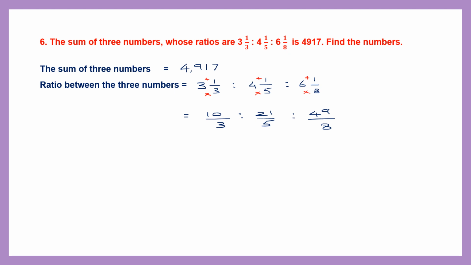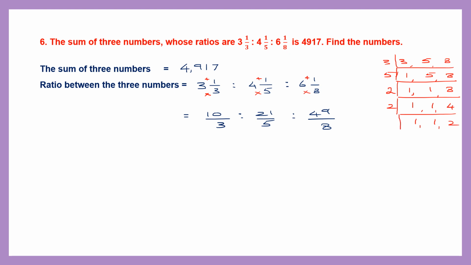Now to get the ratios of these three fractions, we have to find the LCM of the denominators. So let's do that. Let's find the LCM of 3, 5 and 8. We can begin with 3. 3 ones are 3. Then bring down 5 and 8. We can go to 5 now. 5 ones are 5, and 8. Now we continue the division with 2. So that will be 1, 1 and 2 fours are 8. Continue again with 2. So that's 1, 1, 2 twos are 4. We need to continue again with 2. So 1, 1 and 1.